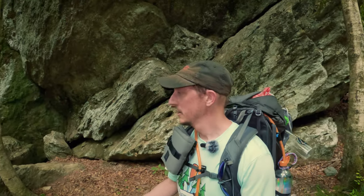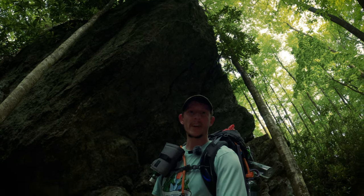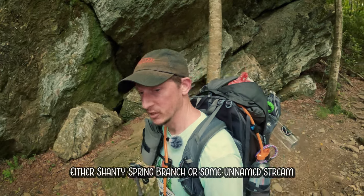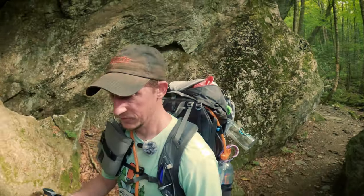We've still got a couple of miles to go. Let me tilt the camera down — we are underneath a very high overhang in the rock here. It's a cool little section. You can probably hear the stream or river right beside here — I've got to double check what body of water that is. It's just a cool little section of the trail.